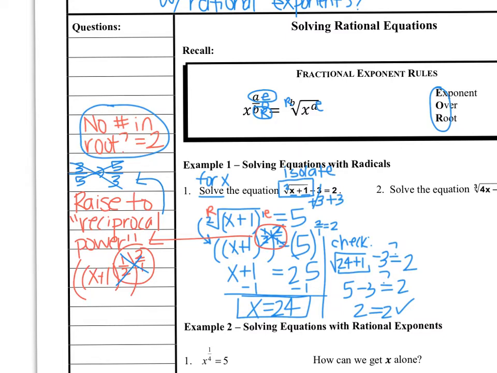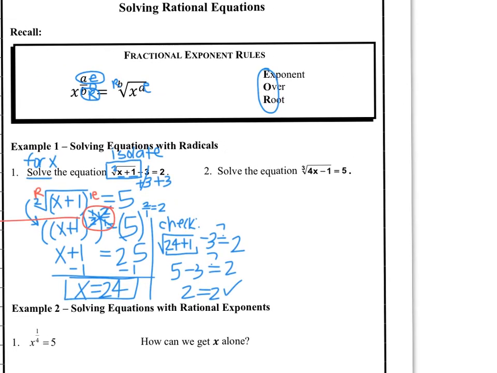Okay? So let's look at example number 2, where we don't have a square root, we have a cube root now. Let me just draw a little line here so we can separate the problem out. Our goal is to isolate x, and in this case we don't have anything that we need to add or subtract to either side of the equation. Like in the last one we had the 3 first, so we had to move that, but in this case we don't. So we're going to use the exponent rule and write the 4x minus 1 with a fractional exponent.